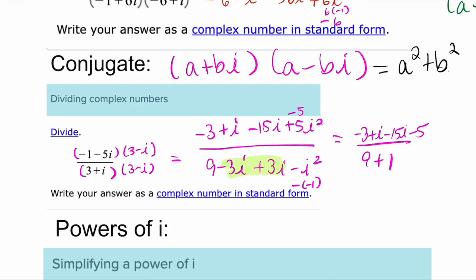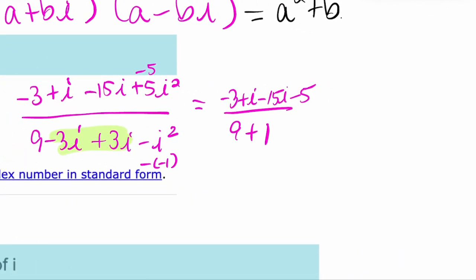Okay? And now we're not done until we put our like terms together. The bottom should be able to be mushed into one number, and that's what we want. On top, if we put the real components, you usually should write those first. Again, I won't be as concerned. Alex might be. You're going to have negative 8 minus 14i over 10.